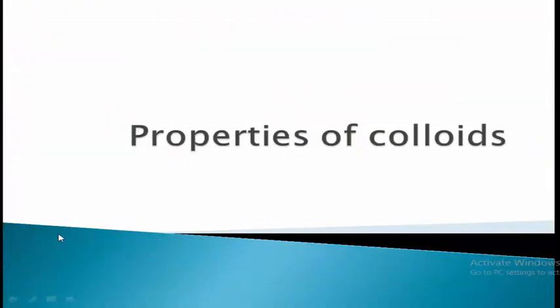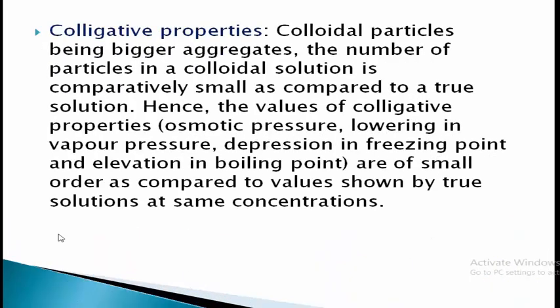Now let's study the next concept, that is properties of colloids. What type of properties will be shown by colloids? The first one, colligative properties. As you know, colligative properties are the properties which mainly depend on the number of particles present in a solution. If the number of particles increases, the value of colligative properties will also increase. If the number of particles decreases, the value of colligative properties will also decrease.